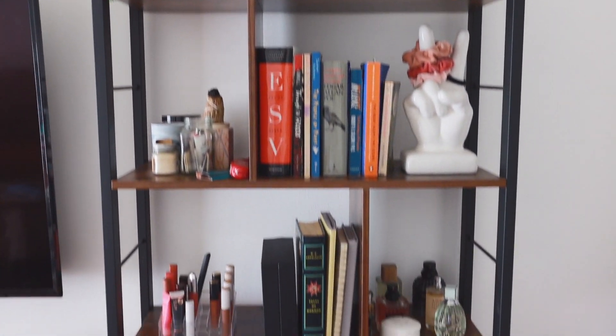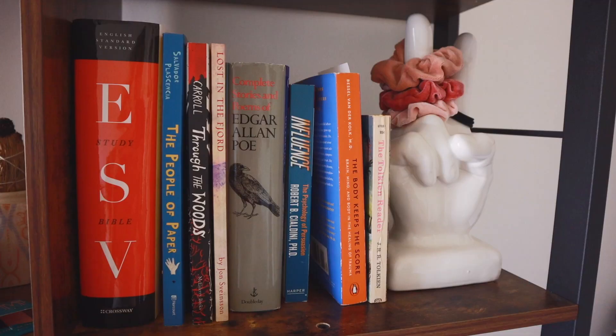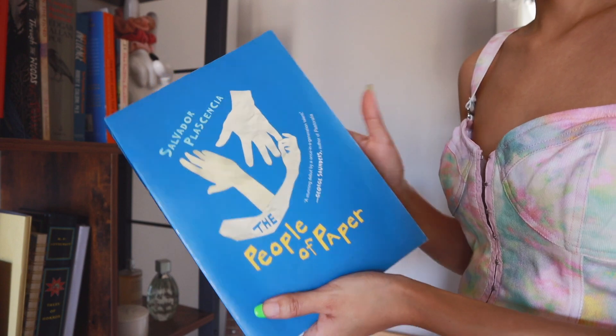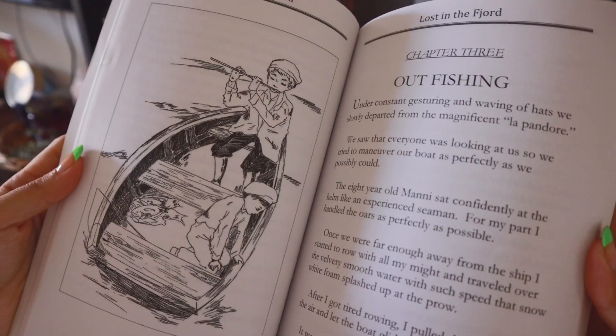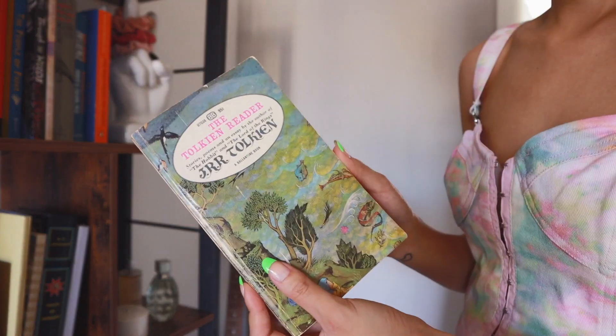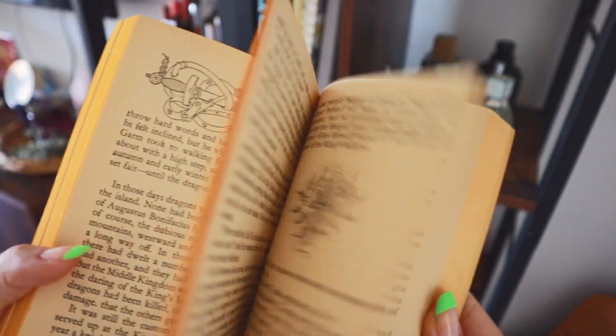Then we have this shelf, which has changed a little bit — I put some different plants on top, but that's just temporary. And look, I have actual books on here now! First, 'The People of Paper' — one of my favorite books, I read this in college for a literature class, it was so different and abstract. Then I have this horror comic book that my sister gifted me, and she actually did all the illustrations for it, so I had to have a copy. And then I have this book of short stories by J.R.R. Tolkien, who wrote Lord of the Rings and is one of my favorite authors.